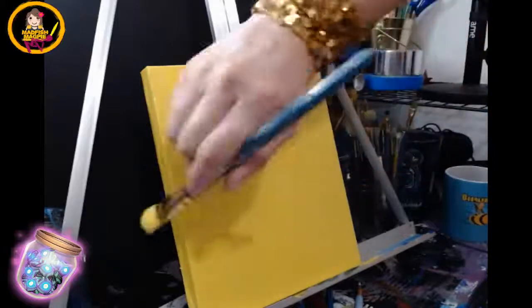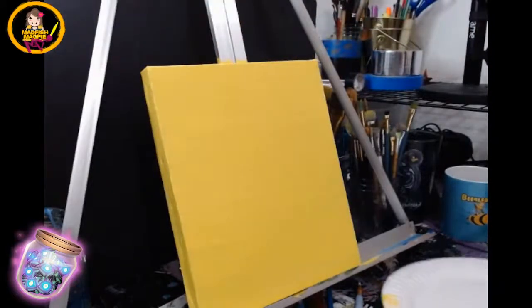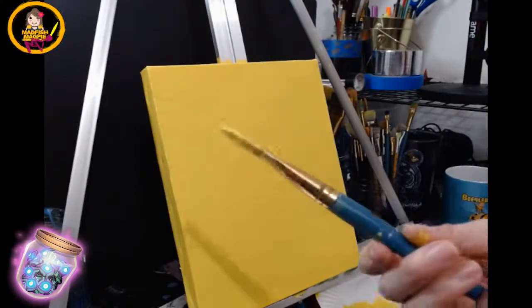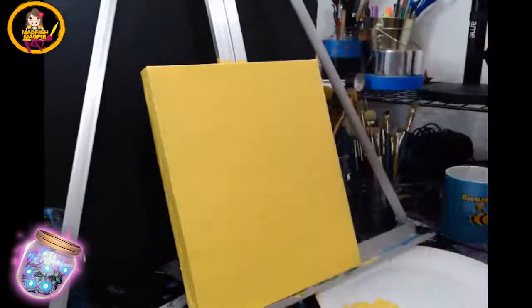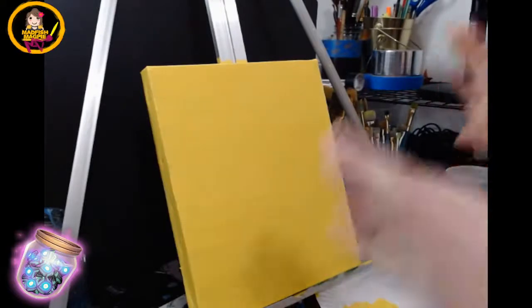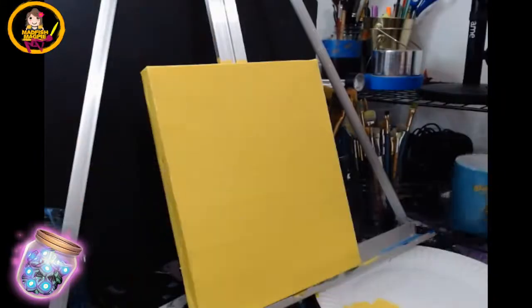I'm just trying to even out some brush strokes. There we go. And I think we're done with this brush for now. So we're going to stick it in our water. I almost put it in the wrong water. I saw that. Let's put that in your coffee. Yes. Be careful when you're drinking and painting to always double check which water is the one you put your brushes in before you just go hog wild in there.